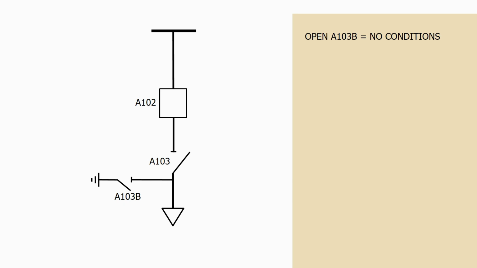Let's now see what we need to do to prepare the circuit for energization. Firstly, we need to close A103. As we've said previously, an isolator cannot be operated if there's any load current flowing through the circuit. Therefore, the circuit breaker A102 must be open before we close the isolator. It's also a good idea to make sure that the ground switch is also open. These conditions are both fulfilled, so let's now close the isolator.